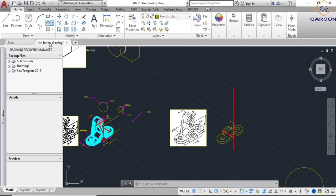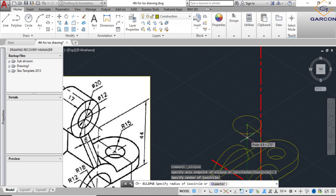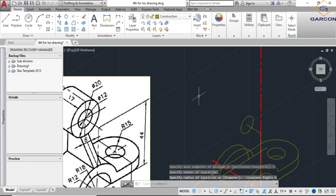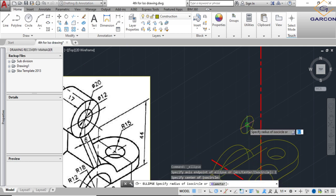Iso ellipse axis end, isocircle. From this center point, I draw my front circle. And that circle, one of them is diameter 12, which is 6 radius. Enter. And then one is diameter 20, which is 10. That's a circle of 10.